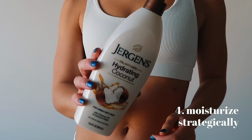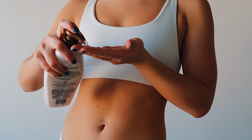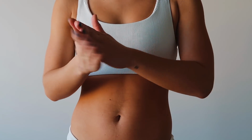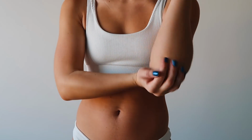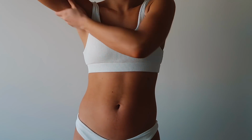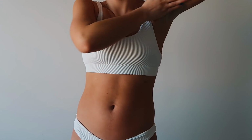But my first step that I do is I just take a lotion. I use the Jergens Shea Butter coconut one, and I put it on my wrists and my elbows, my armpits, my knees, my ankles, and my hands, and even the tops of my feet, just because I feel like the self-tanner tends to clump together in these areas, and they tend to be really dry spots on some people.